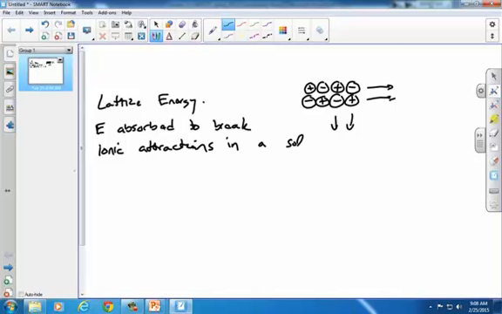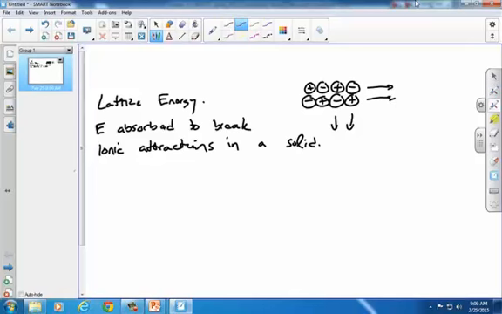In a solid. Anytime you break attractions, you have to absorb energy. Anytime you form attractions, you release energy. Right? Because when the attractions are there, there's not much potential for it to undergo change on its own. It can't change on its own. We have to put potential energy in if we want to get it to a higher potential energy state where the attractions are broken and now they have a higher potential to bring their attractions back together.